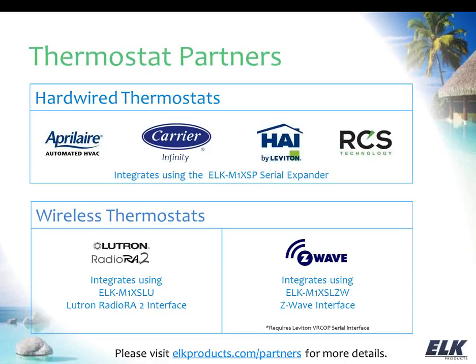We also have capability of integrating with Z-Wave, and so that opens you up to a number of different manufacturers that make thermostats. RCS makes a Z-Wave thermostat. I believe Honeywell makes a Z-Wave thermostat. I think there's Radio Thermostats, another company that makes them. There's a number of different companies that make the Z-Wave thermostats.